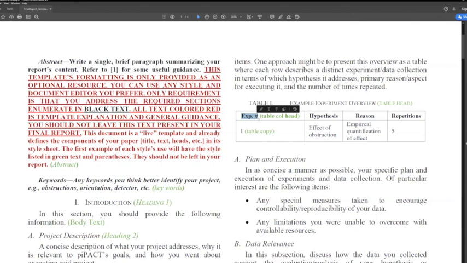Alternatively, you could call it experiment name, and you could use a descriptive name. So instead of experiment number 1, it could be experiment name, and I could call this temperature experiments, or no obstruction experiment versus obstruction experiment in the second row. All of that is just a way for you to refer to it. Think of the first column as just the name of the experiment, or the way you're going to refer to these.